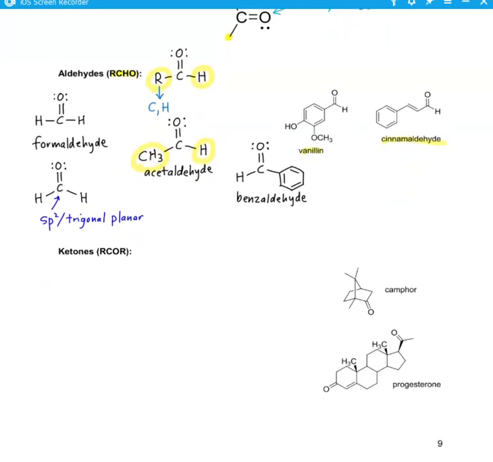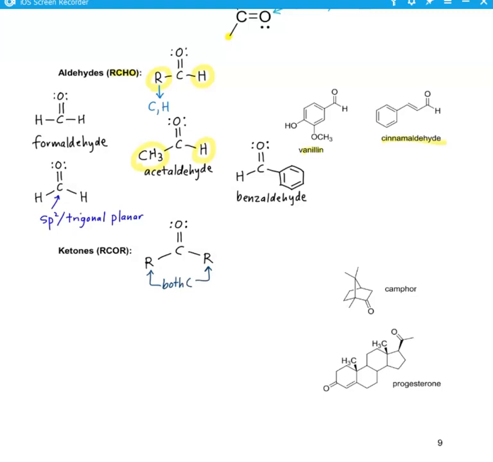Let's think about ketones. Ketone is another example of a carbonyl compound. And in a ketone, the way that we distinguish a ketone from other carbonyl-containing compounds is that attached to the carbonyl carbon are two alkyl groups. So these attachments are both to carbons. So let's draw some ketones. Here's one that we've already drawn. This is acetone, which you've probably heard of, and that's a very common solvent.